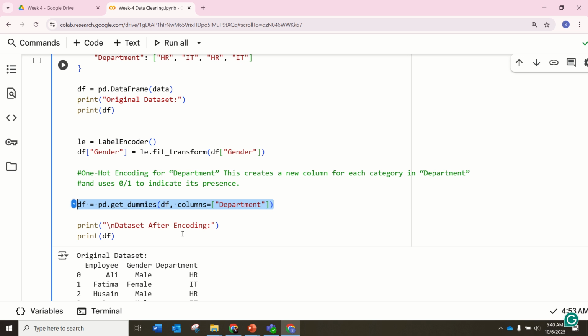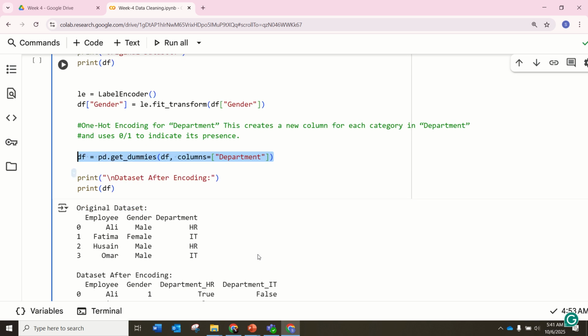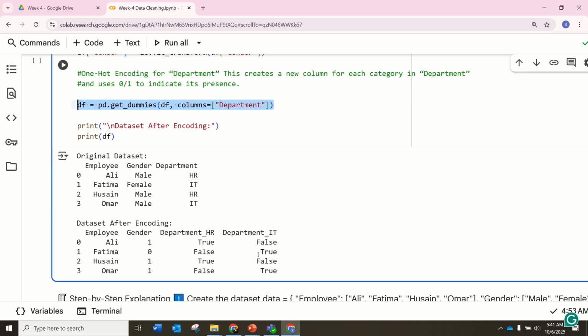So what do you mean by one hot encoding? You have already seen it in the last class. Say you have HR and you have IT, it will actually expand, right? So instead of one department column, you will have two department columns, department HR and department IT, so that the values are very clear. We don't have to give any more values to it. If the first one is HR, then HR is true here and the other is false.